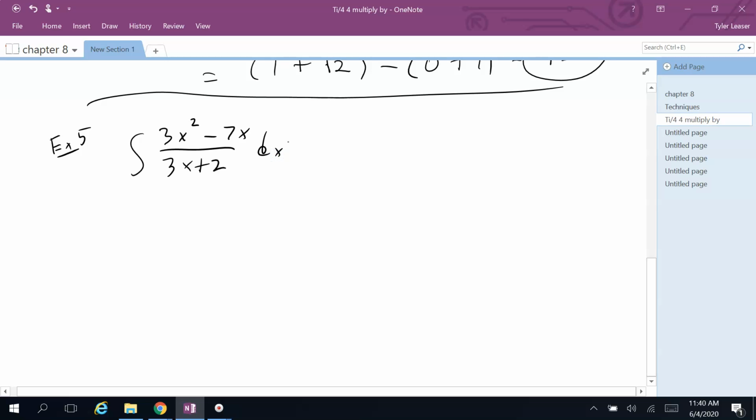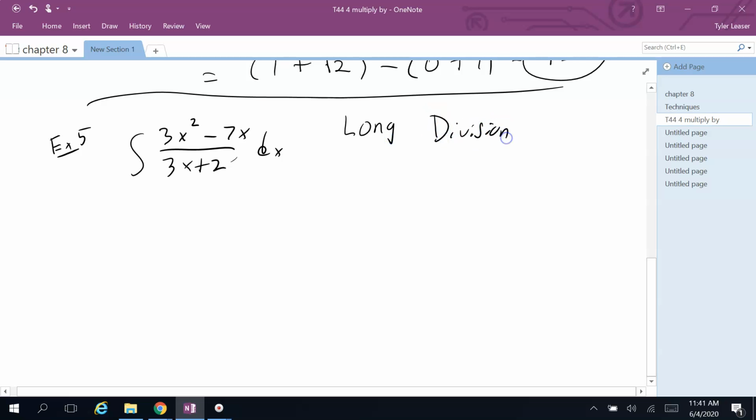Okay, so for this one, again, u substitution would not be helpful here because we don't have a derivative anywhere. Some people would try to separate this out into two separate fractions, and that may work, but there's a better technique that we can do here. The technique that we would do is noticing that we have this rational function, this fraction here, where the numerator has either equal or bigger degree than the denominator. In that case, we can simplify this down by doing long division.